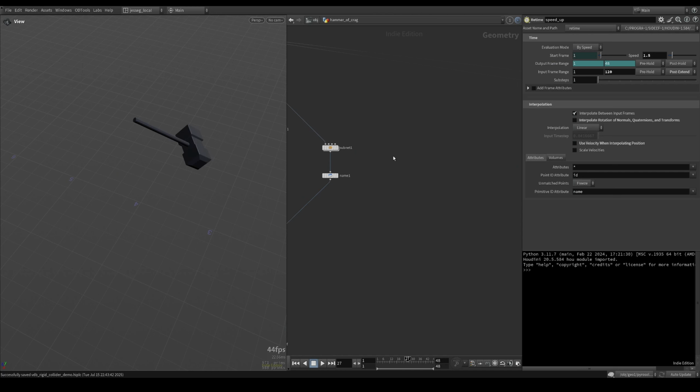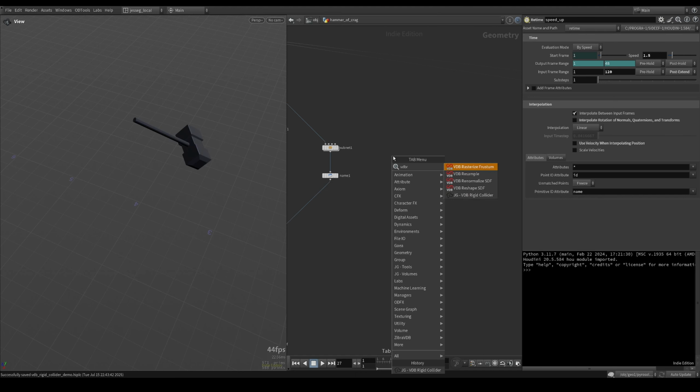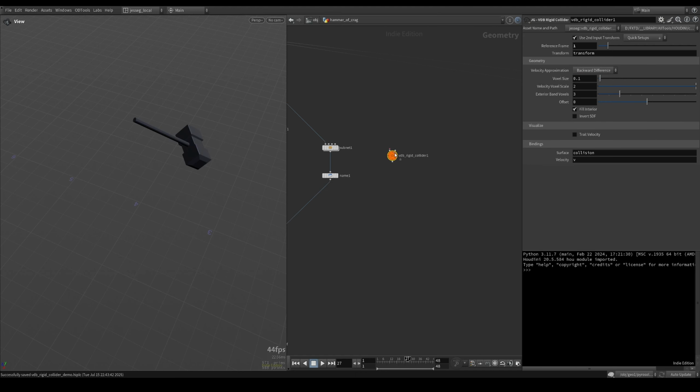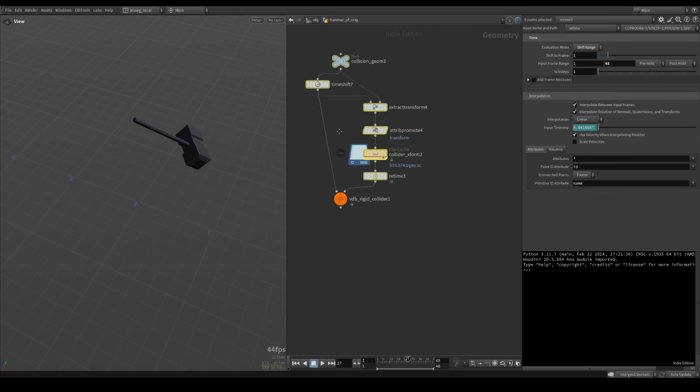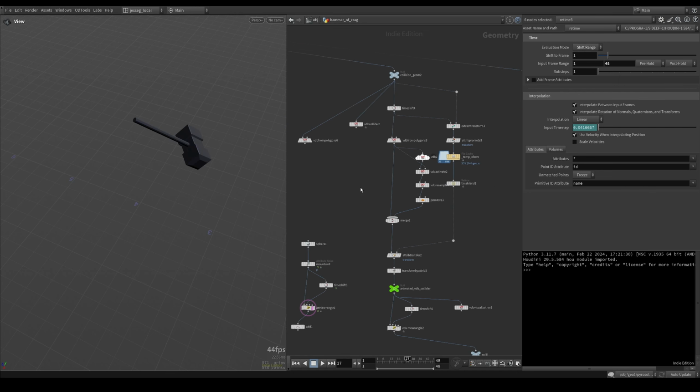Let's show you how this HDA works. So you just put it down, and the first thing is it sets the reference frame to whatever the start frame of your play bar is in Houdini. The next thing you do is under the quick setups, you say second input template, and it'll recreate all the nodes that we usually use.